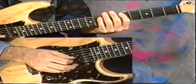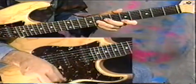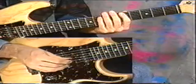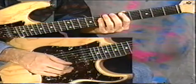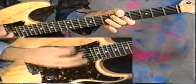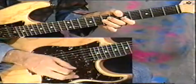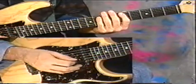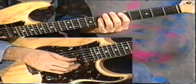Those are just downstrokes. Let's try upstrokes. Now you're going to see this is a very difficult technique, so it's going to take some practice. Once you get that together, then do both up and down strokes combined like this. Now the time isn't so important at this point, it's just getting the accuracy with your right hand and developing the muting technique with your left hand.